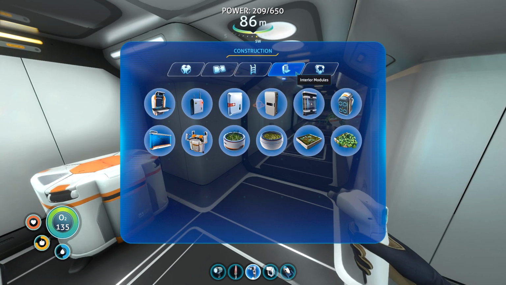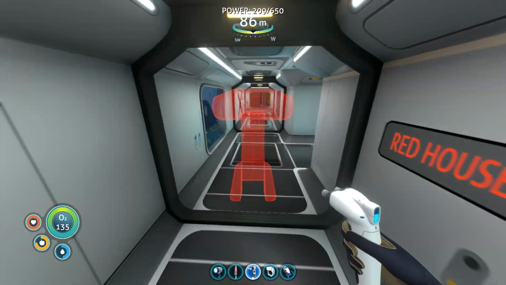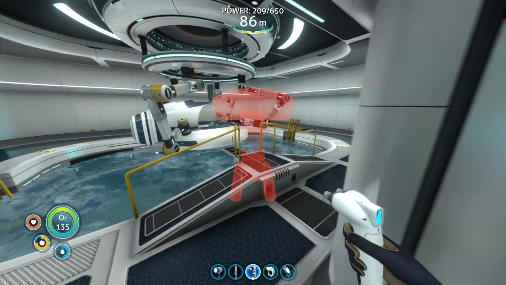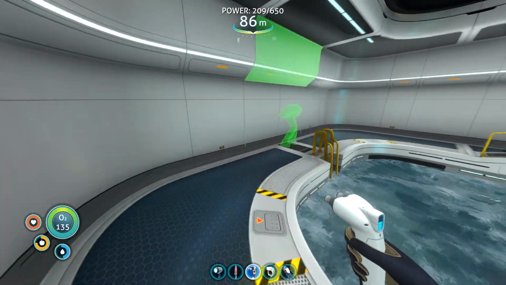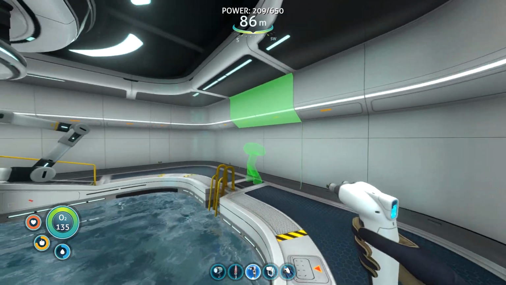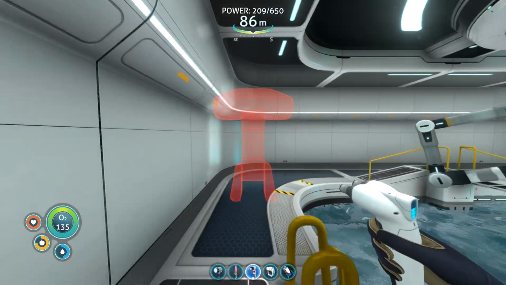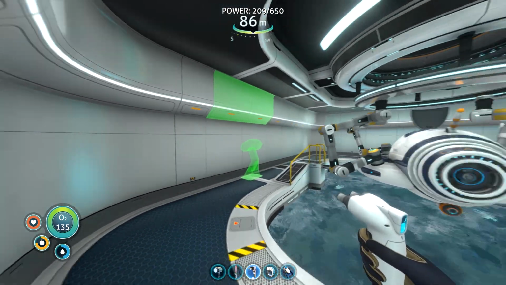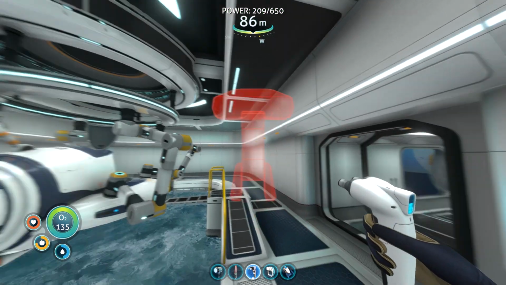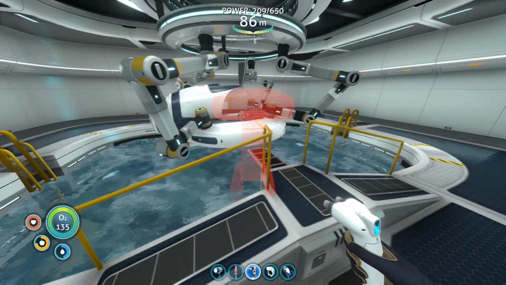Anywho, let's see. Interior modules, interior pieces. Bingo. I think I just cancelled it. Yes, I did. So it goes here, right? Where? Aha. And go on a wall. And go here. Or it can go here. Well, I think it probably makes the most sense to put it just... That's quite a nice spot. No, I like it better over here.